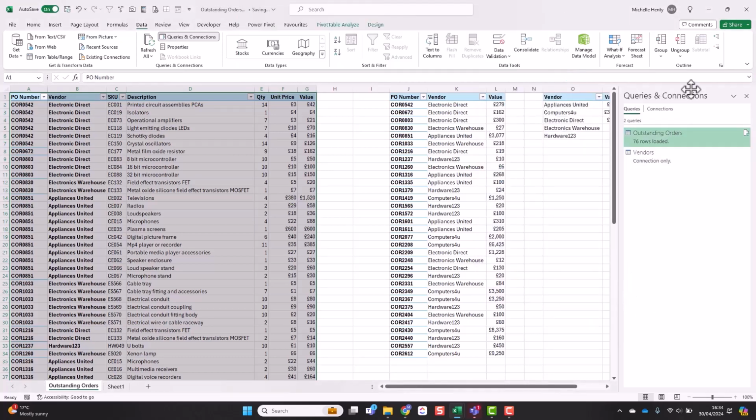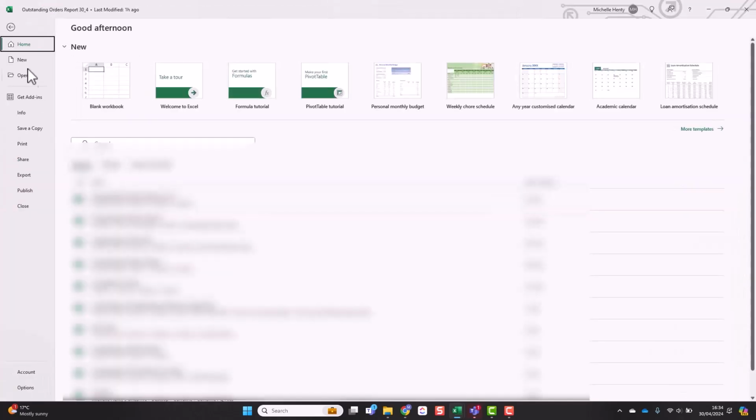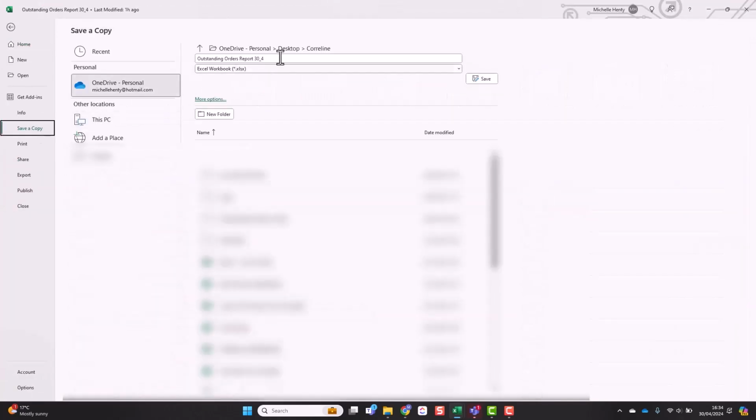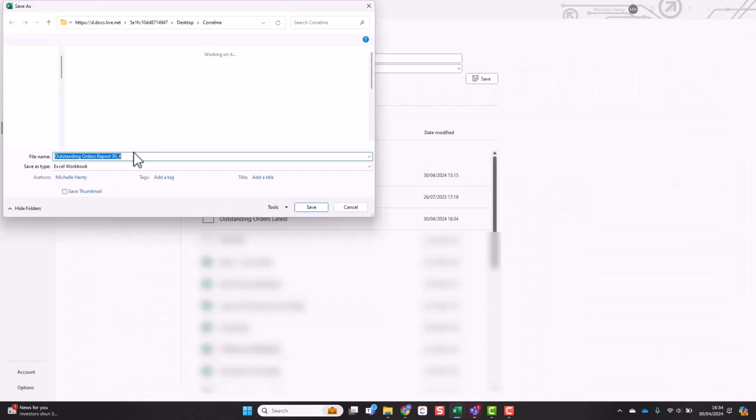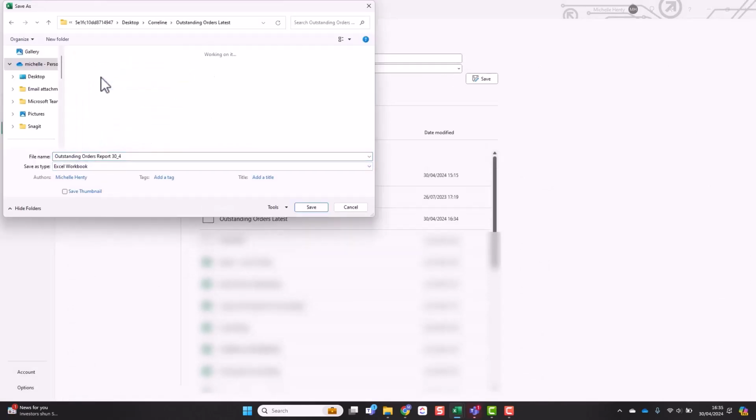So OK that, close this, Save a Copy. So I've got my report for the 30th of April. I want to save it as this outstanding orders report, and I'm going to overwrite the 21st of April's data with this. Yes, I want to overwrite it.